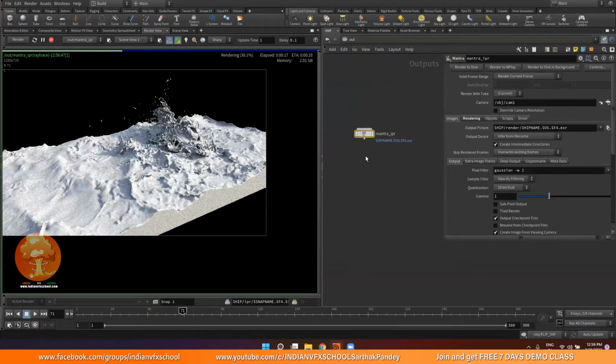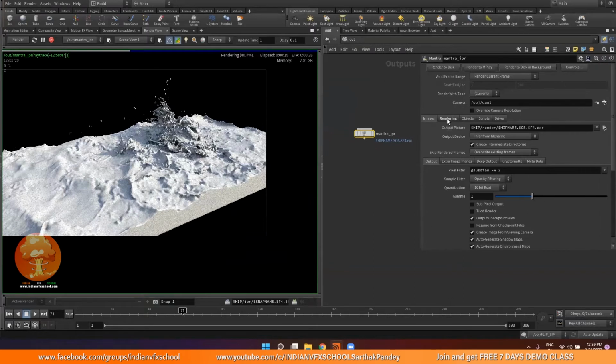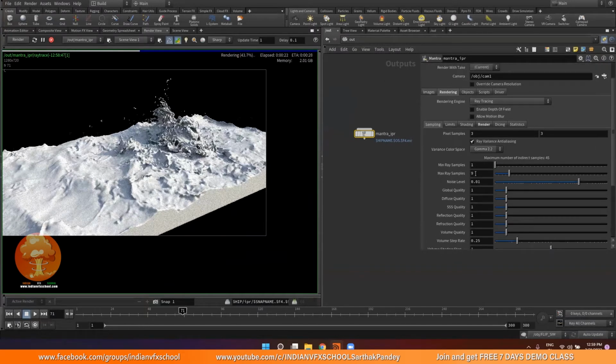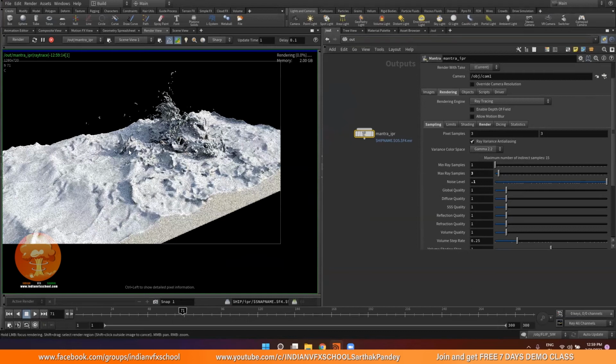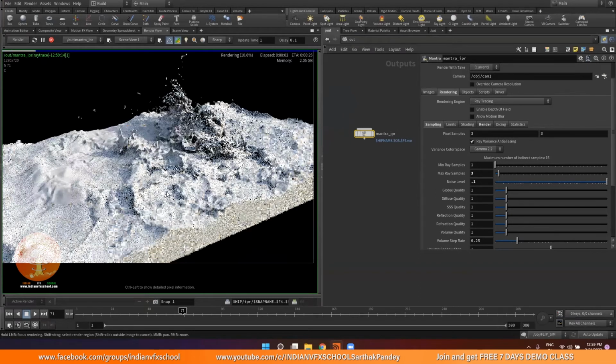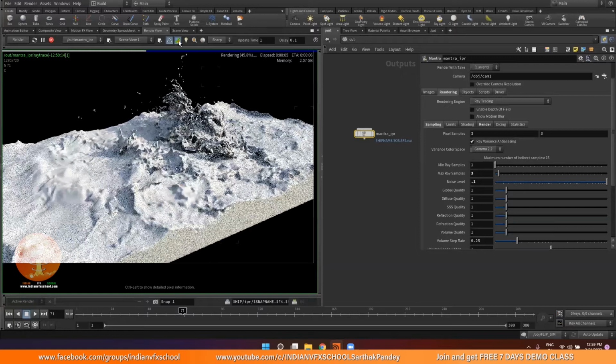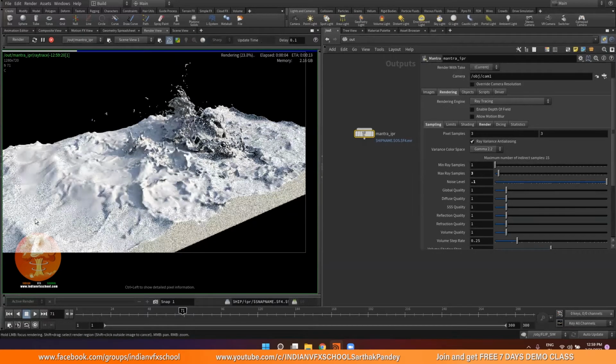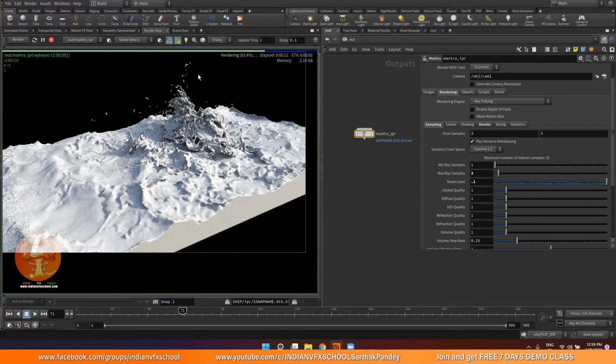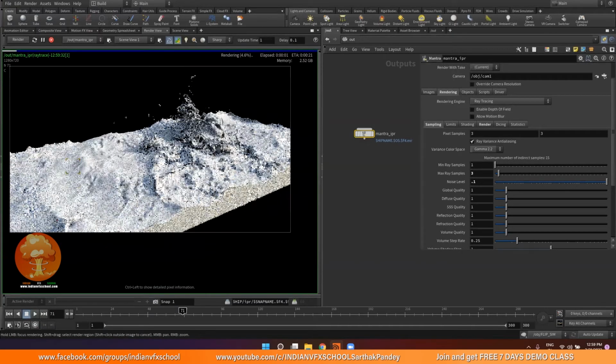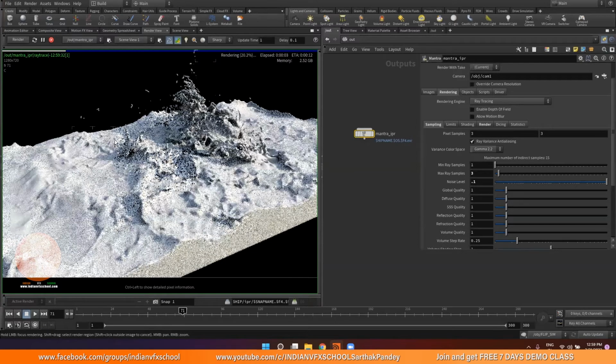Okay, and I'll change a few settings in Mantra right now. For the finals I'm going to use these default settings, but as of now I will change the max ray samples to 3 and noise level to 0.1. So this way there will be a little bit of noise, but we will have faster rendering. So if you click on this preview, everything will get rendered at once and it will get cleared over time. This is also known as progressive rendering, but if you uncheck that you will have bucket rendering. Okay, so I will just click on this, and this way I can see my whole scene and then I can just click wherever I want to render.